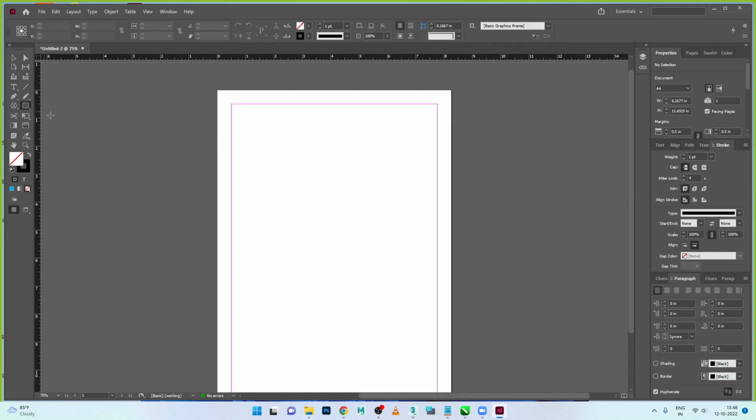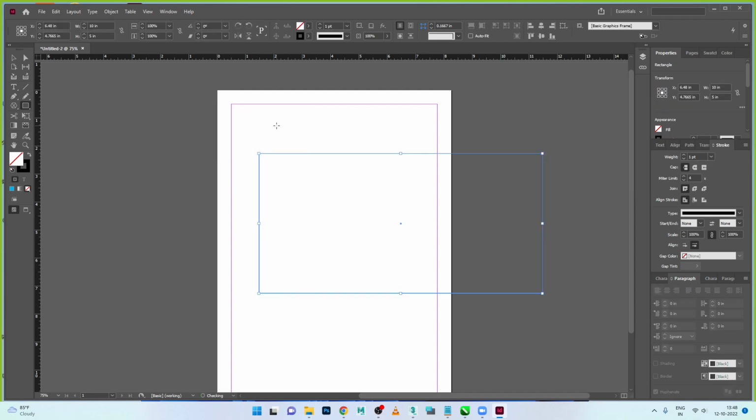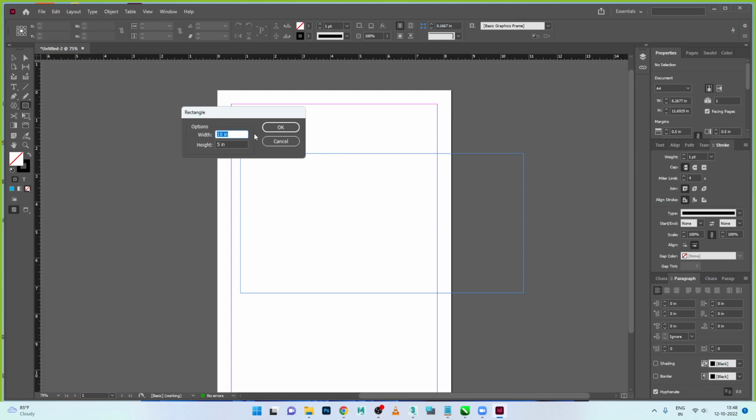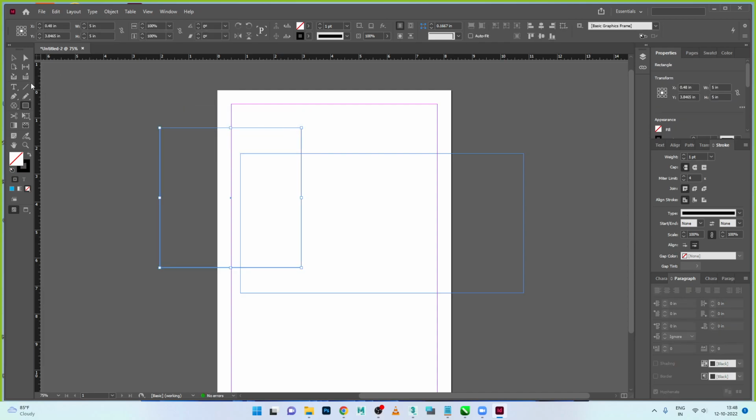Once again, let's go to the rectangle tool. Click on the canvas to define a width and height for this one. Let me make it 10 width and 5 height. Let's say create. See now, I have taken this object. Now we are using the property to define this one. Again click on the canvas. Right now we can see 10 by 5. I want to change this one to 5 by 5 now. So select this one and click OK, and you will get the 5 by 5 option also.